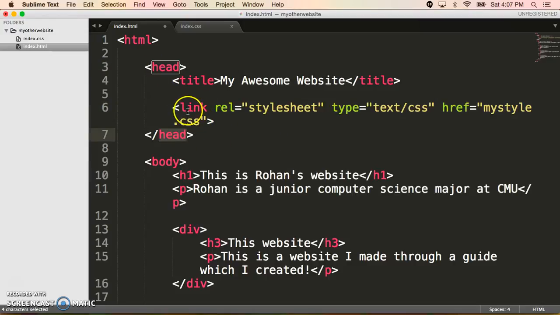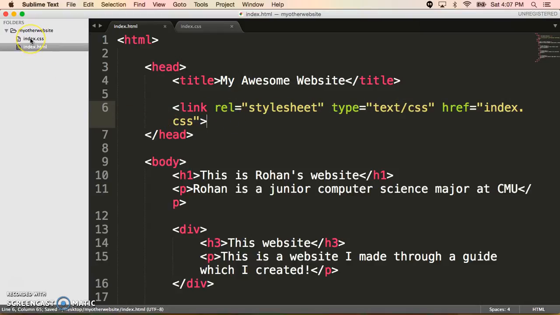And so what it is, is a link tag. And as you can see, it has an attribute where type is equal to CSS. Now href is the key. The href is basically asking for a link, or more specifically a path to index.css starting from wherever this file is. So index.html is in the same folder as index.css. So all that we have to write here is index.css, and it should be able to find it.